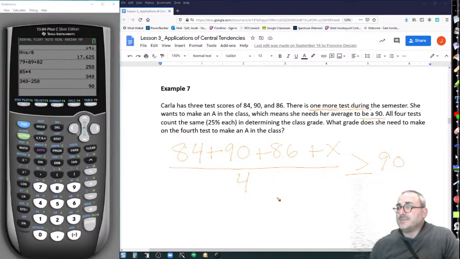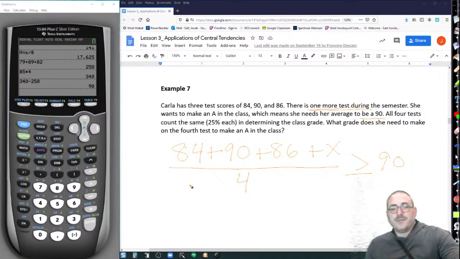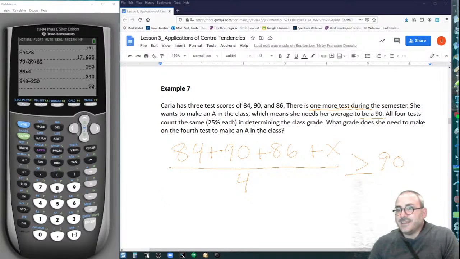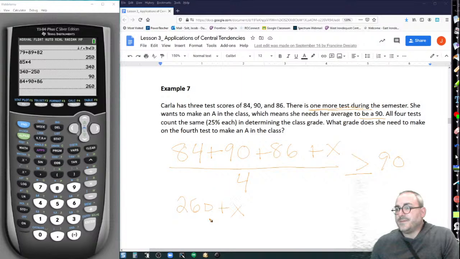And so I'm going to cross multiply. I'm not even going to draw it in here. I think you understand the principle at this point. I'm just adding up those 3 numbers that I can combine together. I can combine them to be 260 plus x. All right, I just combined all of these. I've been thinking about this like cross multiplication again. And then what is 90 times 4?